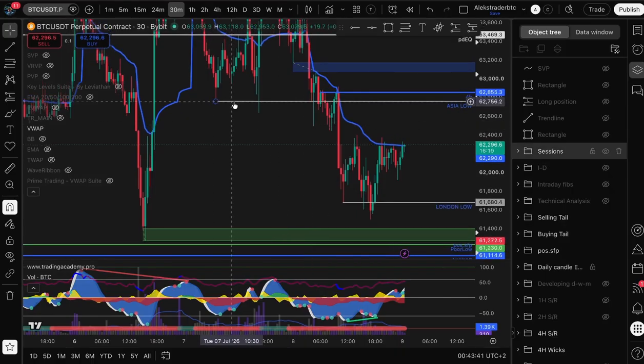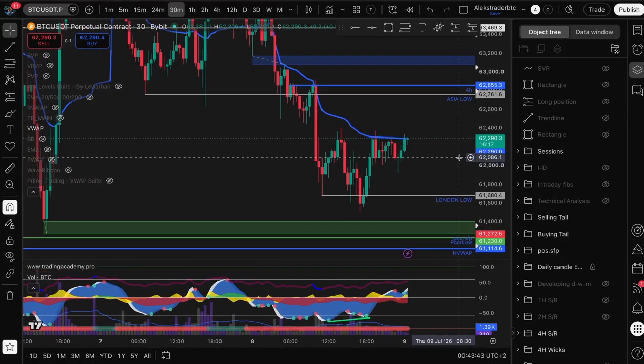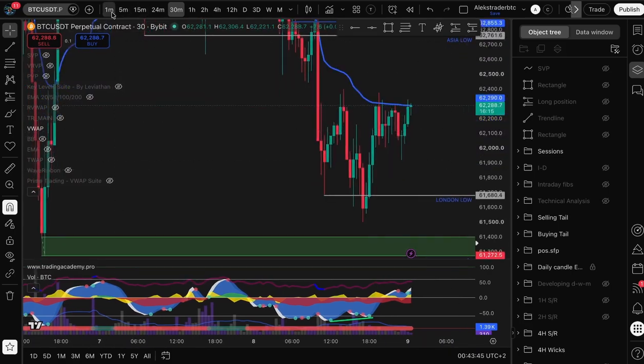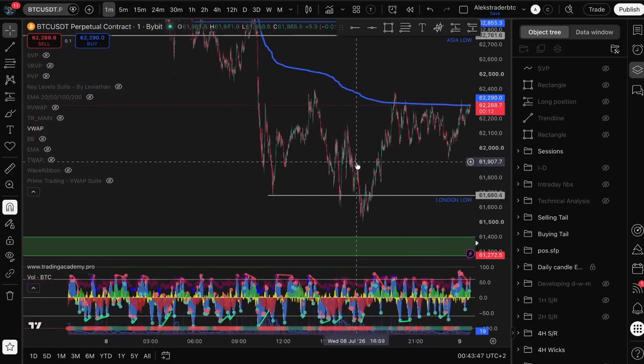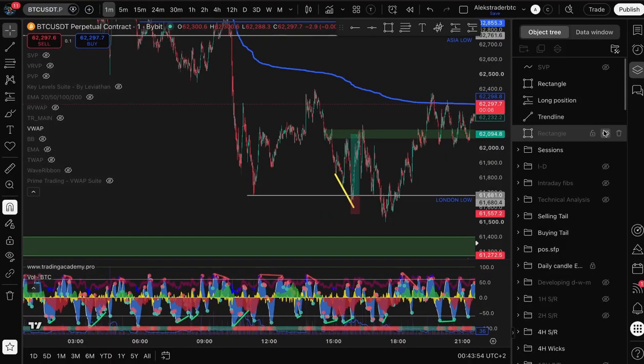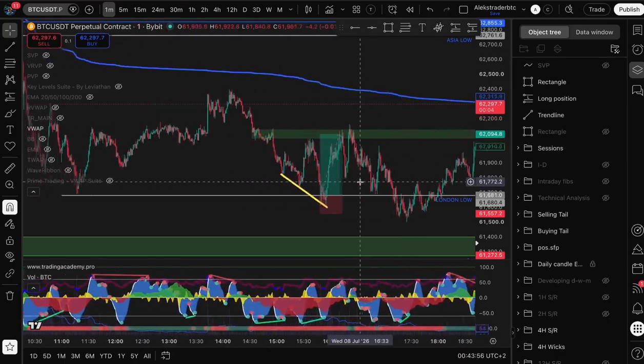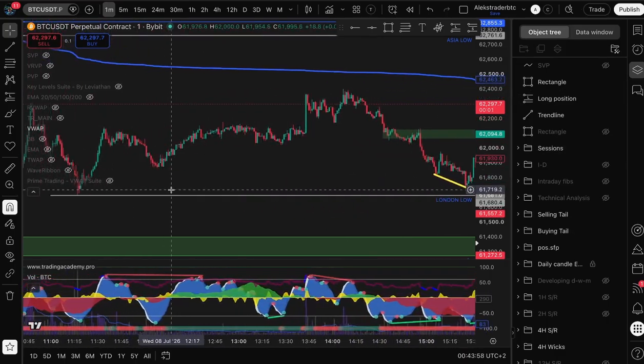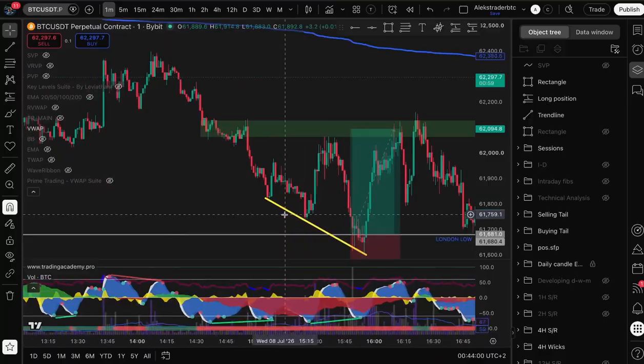This was yesterday's trade, long Asia low, session long again, session sweep, and that's exactly the same trade I took today. We go down to 1 minute because that's the time frame I personally enter on. And we can see something pretty funky on the indicator that I love to see. First and foremost, we have a clear defined low, London low. Pretty much the session low.